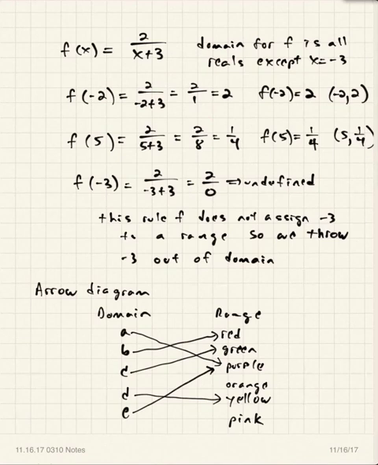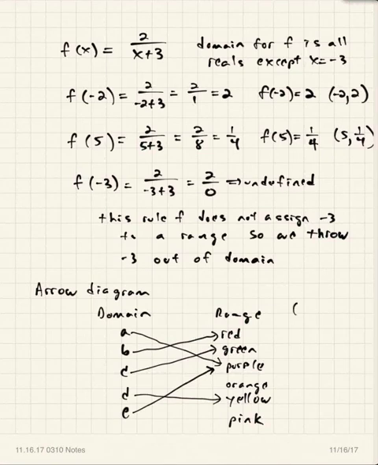And so the question is, does this arrow diagram satisfy the definition for a function? You have to remember to answer two questions. Does every domain get assigned to something? Yep, every domain has an arrow coming from it. And does every domain get assigned to exactly one thing? Yes. Some of the domains get assigned to the same thing. That doesn't matter, right?